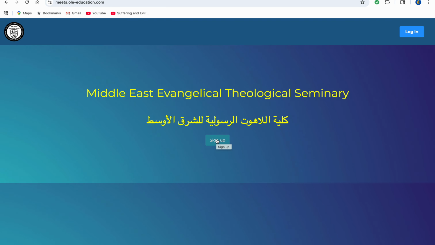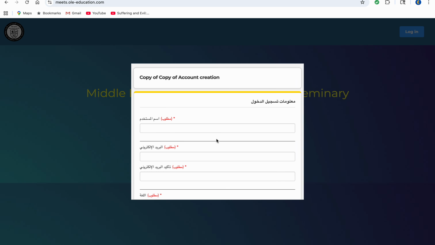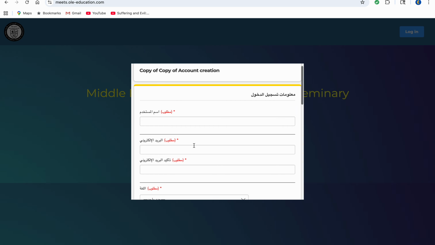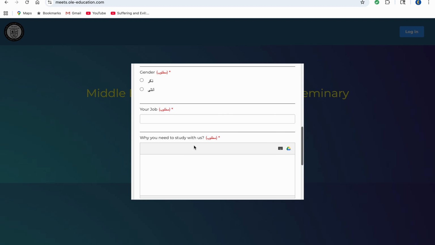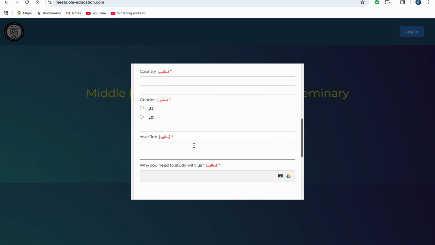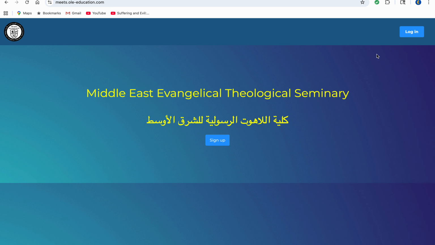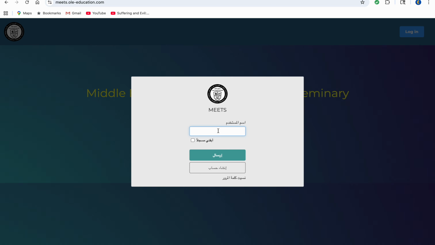So what should have occurred is when you come to sign up, you're going to open up this information, and it's going to give you questions that the student fills out. Now, what has happened here is that this is not the form that we had talked about using. So let me come back here and show you when I look at this.